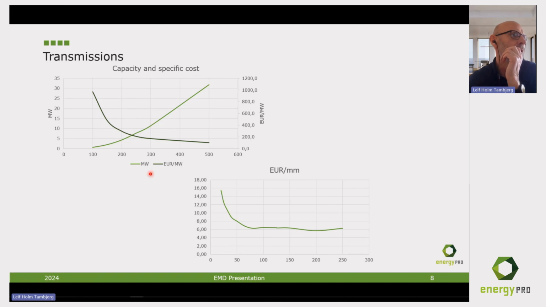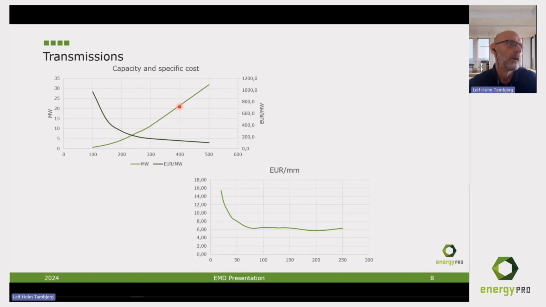we look at this graph up here. If you look at the green curve here, down here we have the millimeters, and then we have the megawatts, and you see when we're at 200 millimeters we have something like 4 megawatt. At 400 millimeters we have 22 megawatts capacity. So this is not linear. There is no linear correlation between the megawatt and the millimeters.